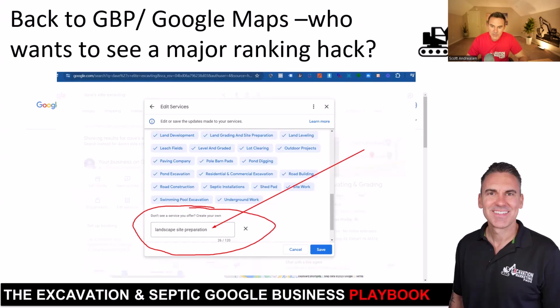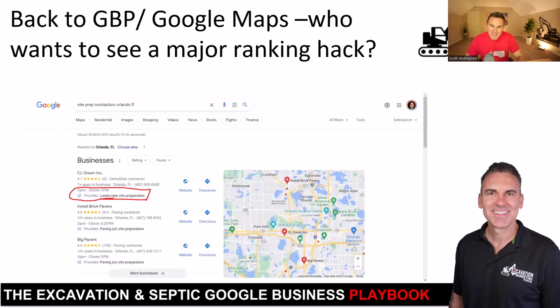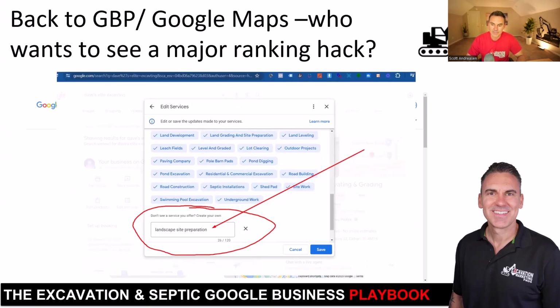You can actually create your own service categories, just like I'm showing you here under Edit Services. Take those keyword phrases and type them in here, and that is going to give you this kind of result of like landscape site preparation. So when someone types that in, it's going to trigger your Google Business Profile to pop up. Pretty cool, huh?